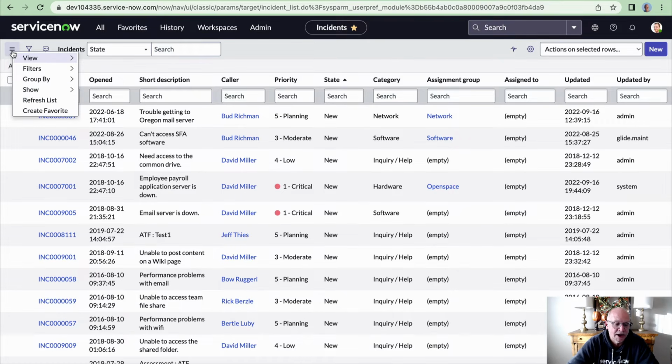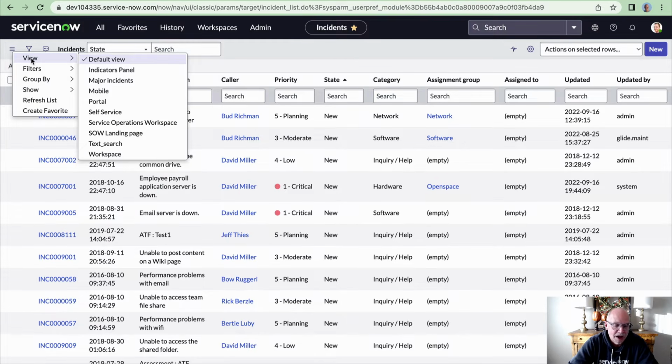This is a list of menu items that apply to the entirety of this list. So the view menu item, you can create multiple views of a list. For example, in this case, incident has several views created, and these are tailored views specific to potentially the way you're accessing mobile or a particular group that needs to see a list a certain way. Maybe certain attributes are important to some groups and not others. So you can create different views of lists that then can be pulled up to help boost the productivity of the user so that things are set the way that they need them to be set.